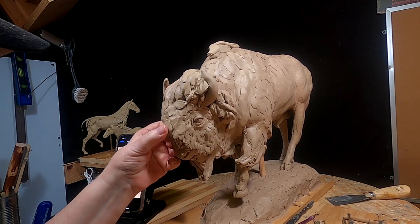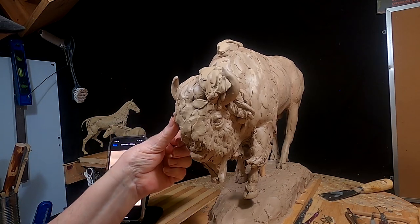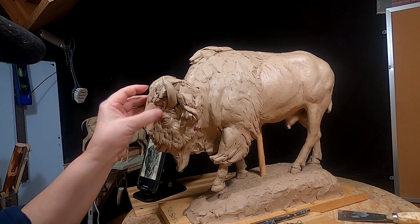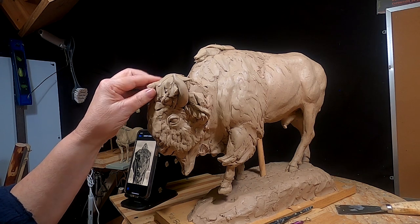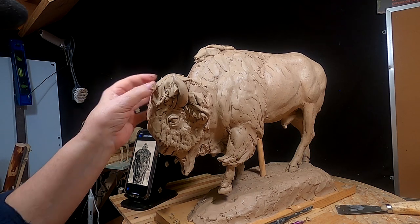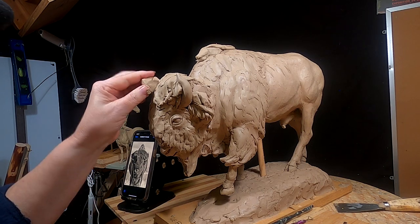But anyway, he went out on the first hunt for buffalo. There was a big herd that was near the camp that he was at. They went out and he picked out a big buffalo, just standing and grazing. He went up to it, loaded his rifle and started shooting at it. And the buffalo never even stopped chewing its cud. He couldn't understand. He shot almost point blank at this buffalo, and the buffalo just stood there chewing its cud. He did that until he emptied his shot pouch and ran out of ammunition and powder.